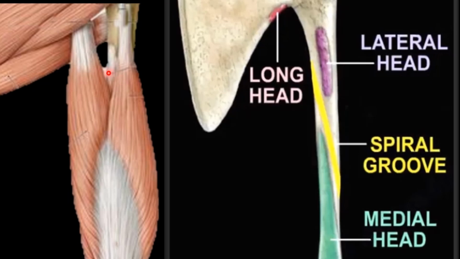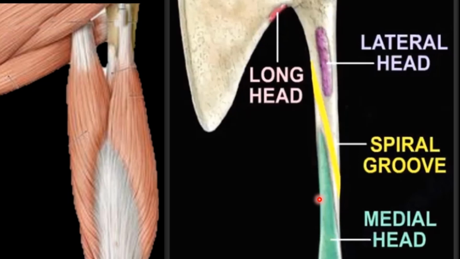If you look at the bony components where they're picking origin from, we're seeing this part of the glenoid fossa, the infraglenoid tubercle, and then we're seeing the point of origin of the long head and the lateral head. There's a groove in between the long head and the medial head. The name of that groove is the spiral groove. So that means above the groove, we're seeing the lateral head. Below the groove, we're seeing the medial head. So quickly, what are the origins of these heads?